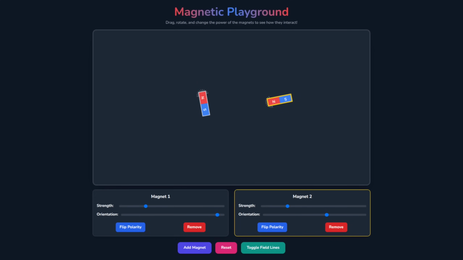Magnetic field line improvements. I've analyzed the current field line implementation, and there are several issues causing the field lines to appear too short. Limited iteration count, 150 steps maximum. Fixed step size that doesn't adapt to field strength. Early termination near south poles. Field magnitude threshold might be too aggressive. Solution steps. Increase the maximum iterations per field line. Make the step size adaptive based on field strength. Okay, so we got the point.